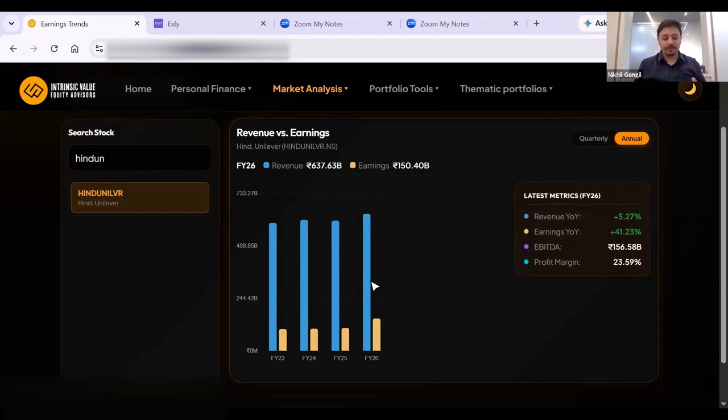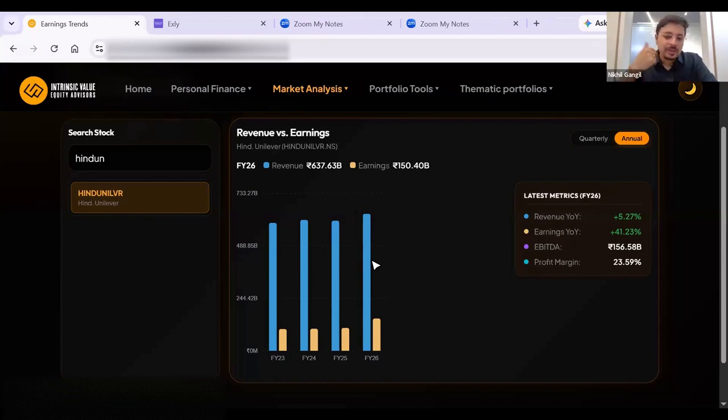Now, what does it signify? It tells you how the company that you are thinking of buying, or putting in your research report or watchlist, is performing over the years. As you can see, revenue growth has not been much for a company that has a price to earning of 60 or 70, an astronomical valuation, I would say. If they are showing revenue growth of 3%, 4%, definitely it's not good, right? And that is why Hindustan Unilever has not made a lot of money in the last 4 or 5 years. In fact, the stock is down 10-20% from its all-time high.